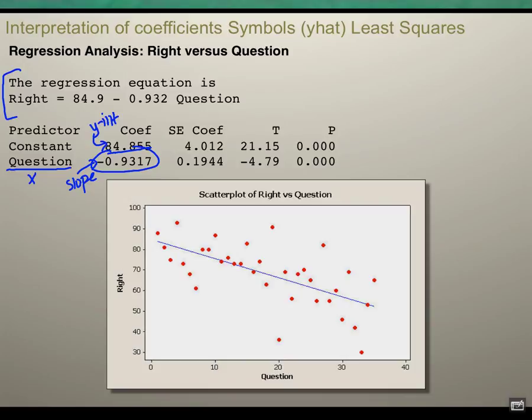You guys also saw nonlinear output or polynomial output that looked like this. You remember when it had constant, question, question squared, and then it had 3 different values? Any idea what I'm talking about? You guys are looking at me like you have no idea. So in this case, this number is the coefficient on x squared, this number is the coefficient on x, and this number is a constant. You have no idea what I'm talking about, do you? Absolutely no idea. Okay.